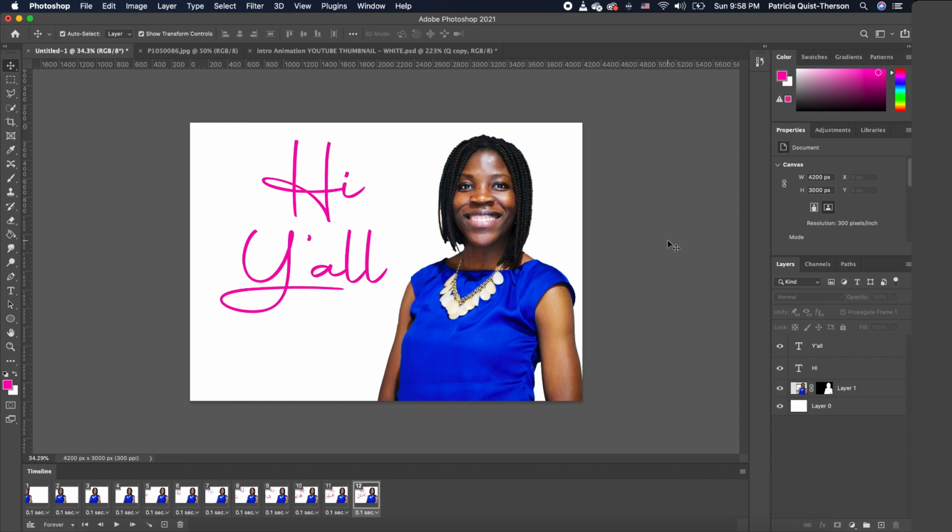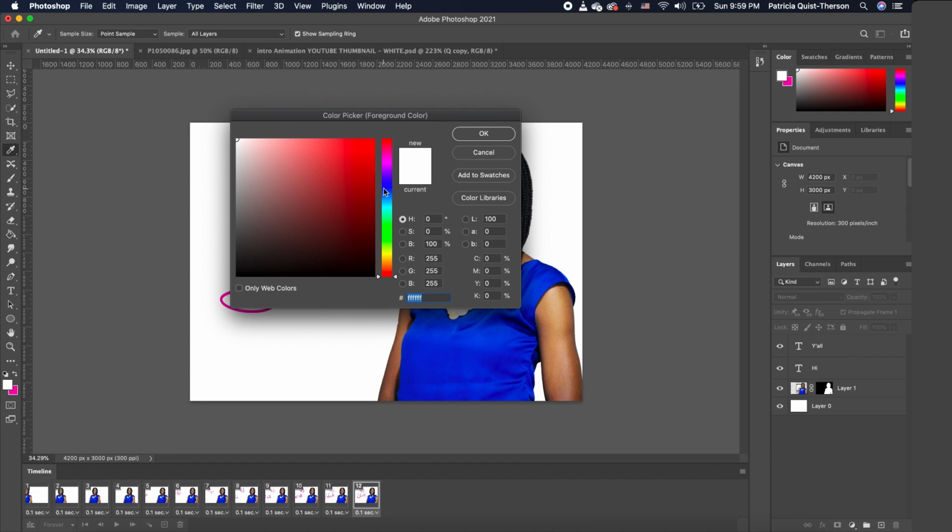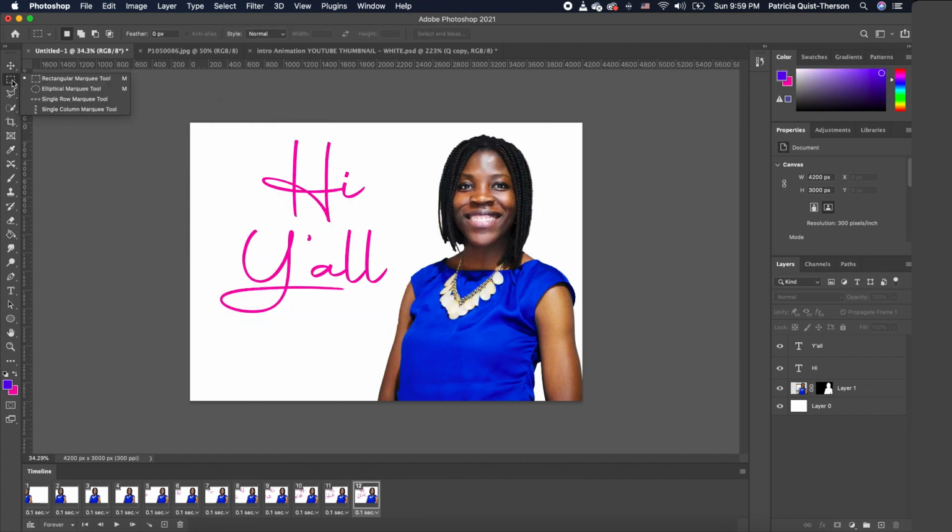We want to go ahead and add my name. So we're going to flip our foreground, so we have the white. I'm going to click on that and we're going to choose something in the purple-ish. I'm going to click OK. I'm going to take my rectangular marquee tool and I'm just going to draw.